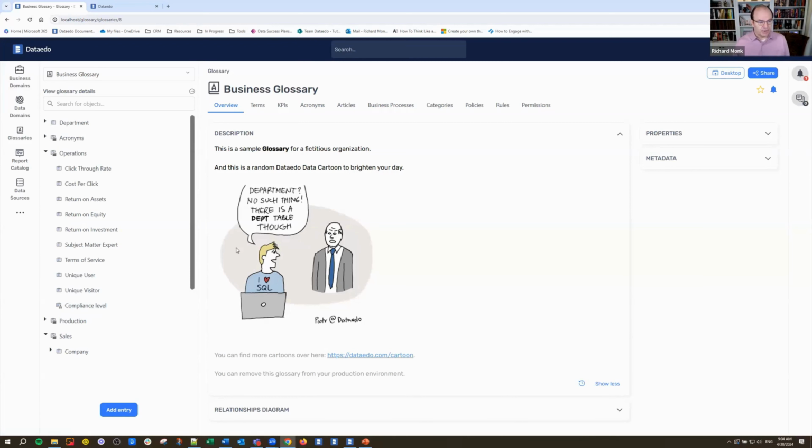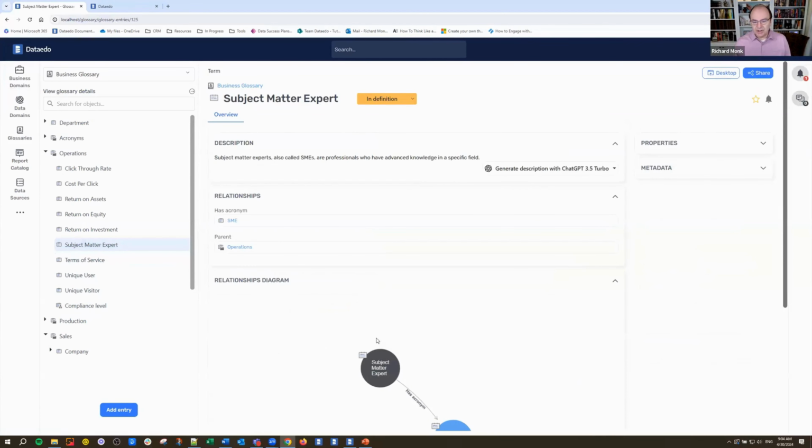For an example of how this works, I'm just going to go here to subject matter expert. You can see we already have a description, but in cases where you don't have a description or you want to beef up the description that you have there, you can use this AI-supported documentation to do that. So it's right here.